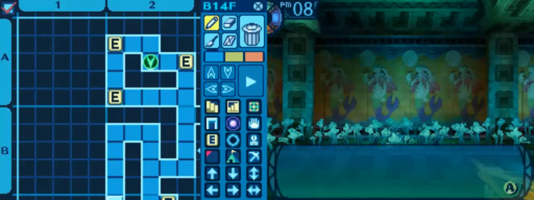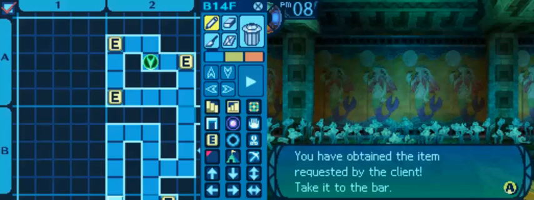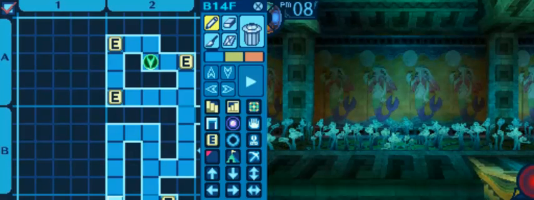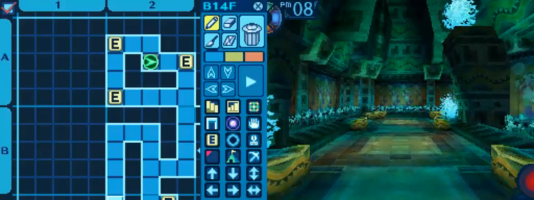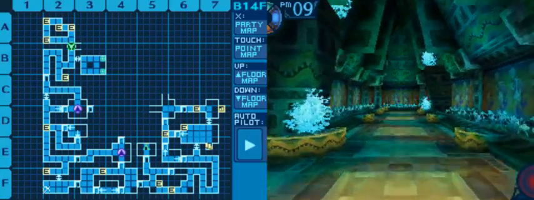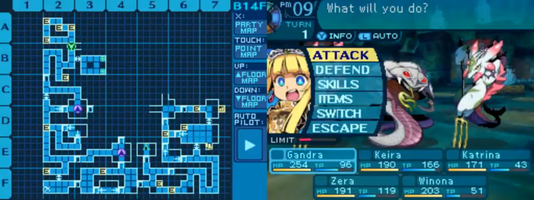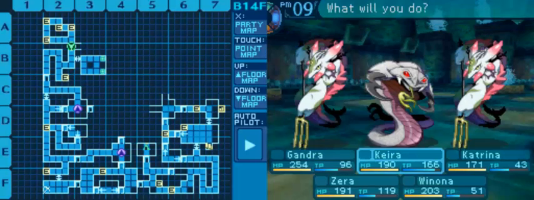Yes, we will try this one. You obtain the requested item of the client. Yay! There's the 4 junk piles. That's the candelabra. We move on. There's no other purpose to the corner of that room. Another use of the corner of this room actually is that you can set up auto arrows and grind there if you want, but meh.